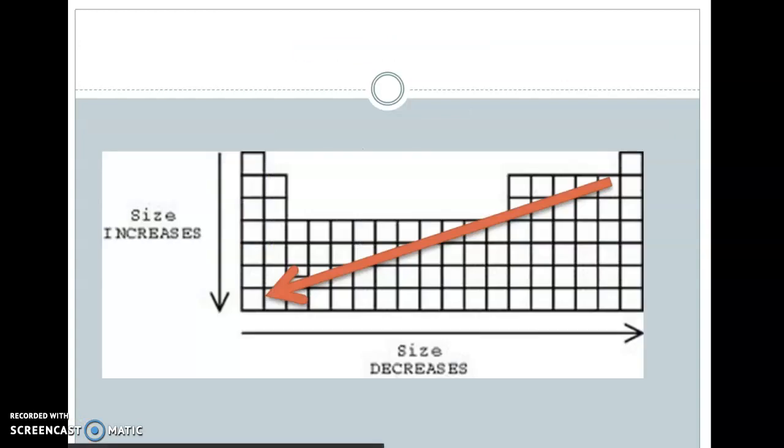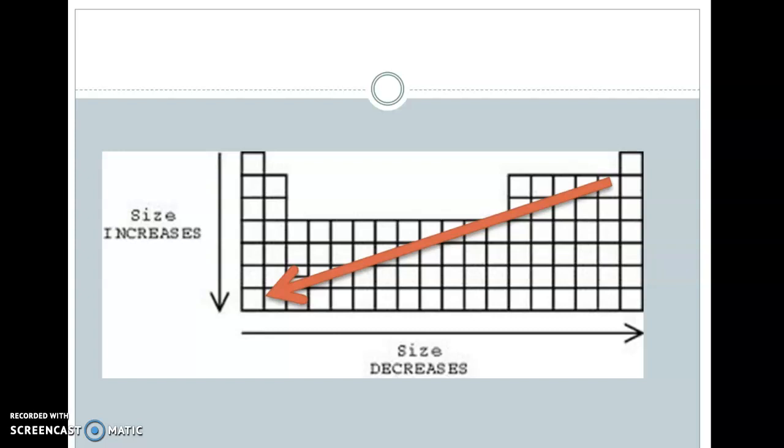So this is something like what our general trend looks like. As we move down a group, we would be looking at larger and larger atoms because we keep adding energy levels. As we move from left to right across the table, the atoms are getting smaller and smaller because of that extra attraction. So our arrow here is pointing from the smallest in the upper right-hand corner to the largest in the lower left-hand corner. So low and to the left is larger. Use that alliteration to help you remember.